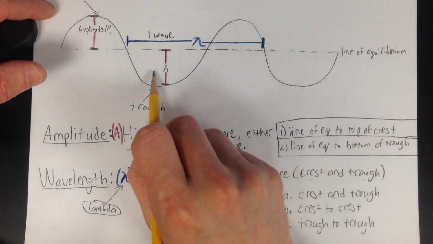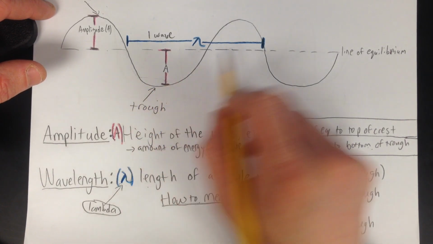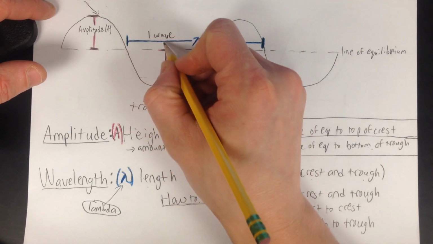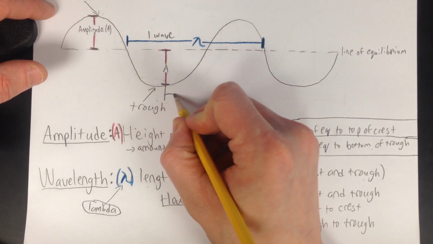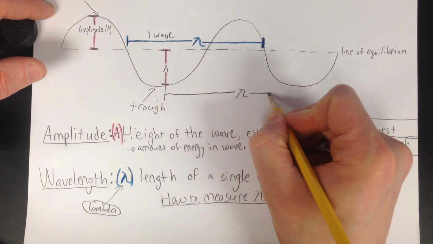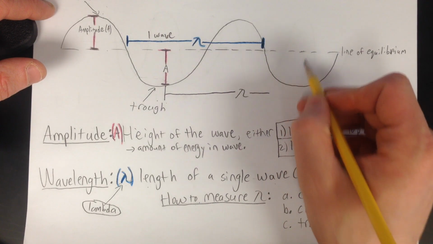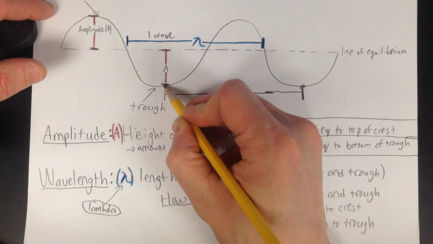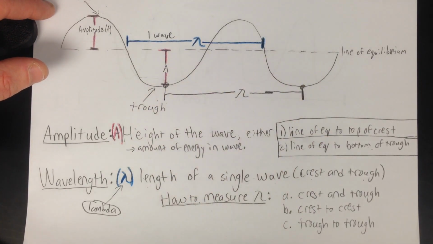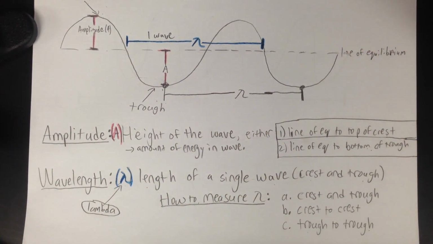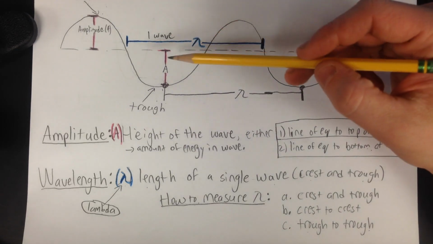But, if I were to take away half of the trough and kind of add it on this side, if I were to take away the first half of the trough here and start my wavelength measurement at the bottom of the trough, then I would have to add that half a trough on this side, back to the middle of the trough right here. And that's another valid way to measure wavelength. That's called trough to trough. Alright, so if you go from the bottom of one trough to the bottom of the other, it's another valid way to measure wavelength. It gets you the same number as crest and trough.